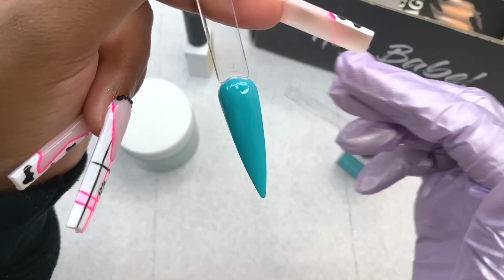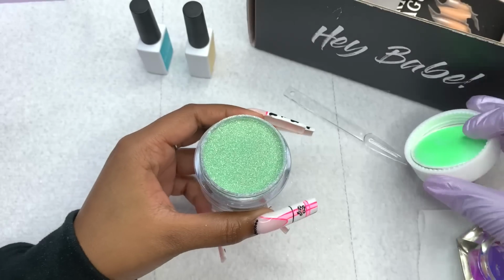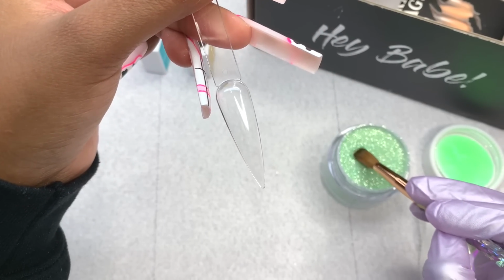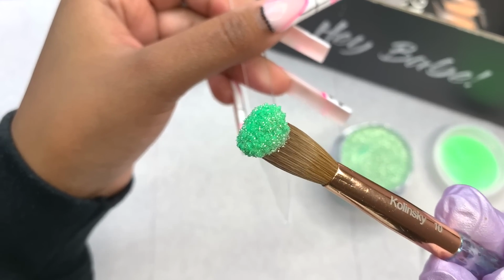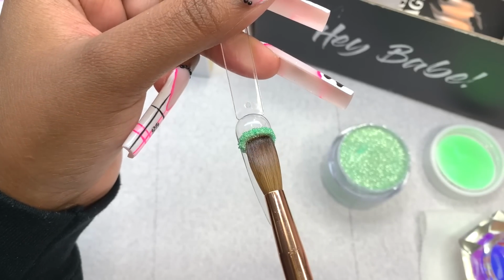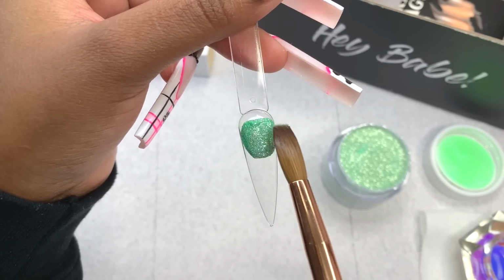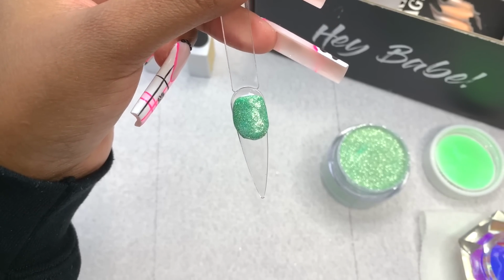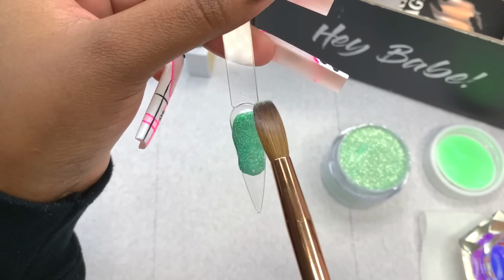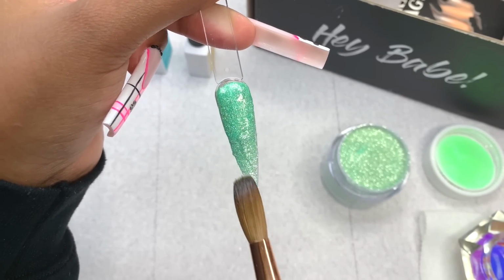So if you don't want to get these boxes, you can always just go to the website and pick out items that you like. But also the upside is that the products that you get in these boxes, you are only paying $35 for, which usually ranges up to $60 to $100. So that's also a really big discount. I'm not trying to talk you guys out of buying the box, because if you want to test it out for yourself, I will leave everything down below. But that's just been my thoughts and opinions on it since I have been getting them from the start. Also, something that I noticed about this particular box this month is that you didn't get any nail art.